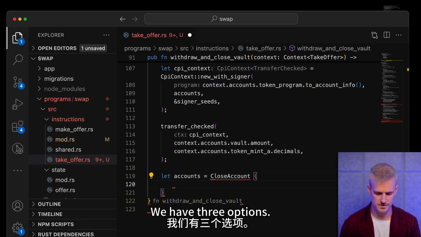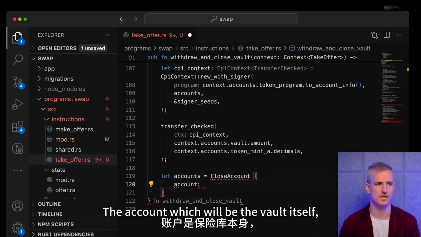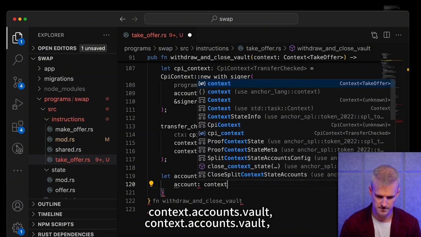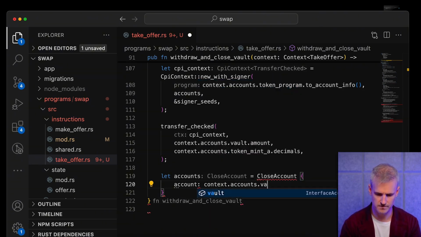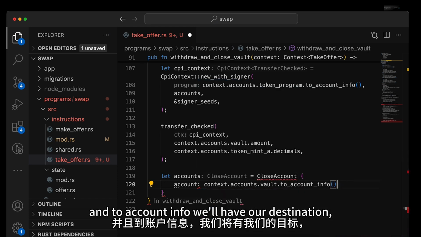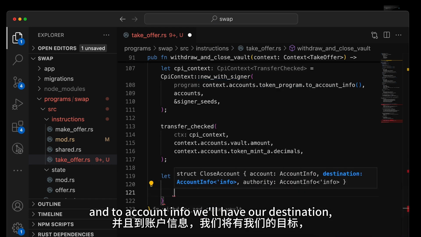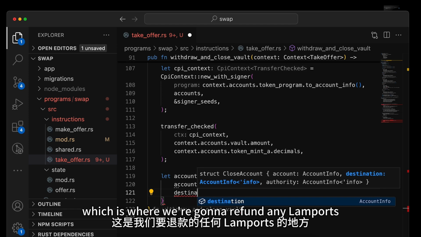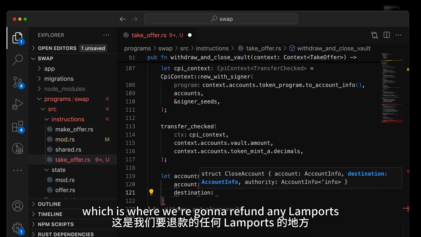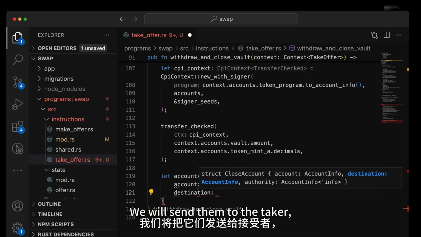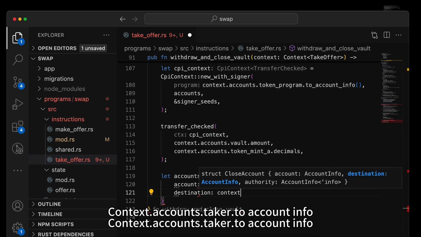We have three options: the account, which will be the vault itself, context.accounts.vault.to_account_info. We'll have our destination, which is where we're going to refund any lamports that were in that account. We'll send them to the taker, but we could send them to the maker as well.